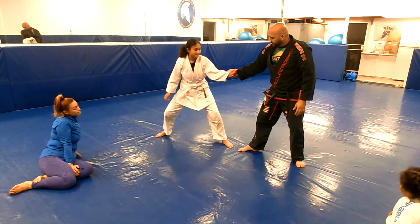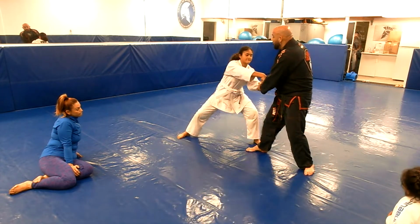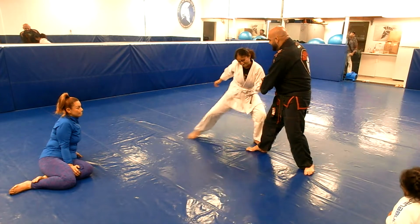Why are those legs so straight? Thank you. Now, if I pull you, shuffle step a little. I'm serious about pulling you. I'm grabbing with two now. Try it with one. I just wanted to feel strong for a second.